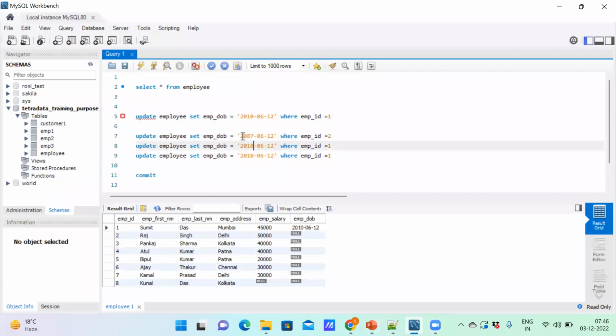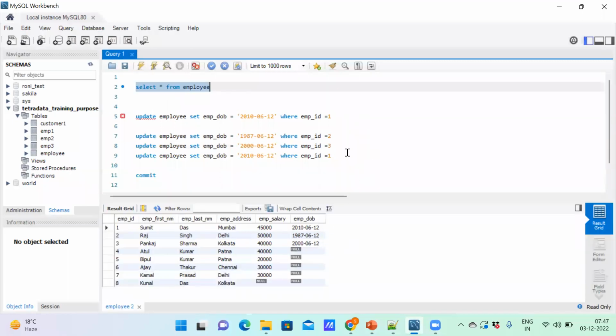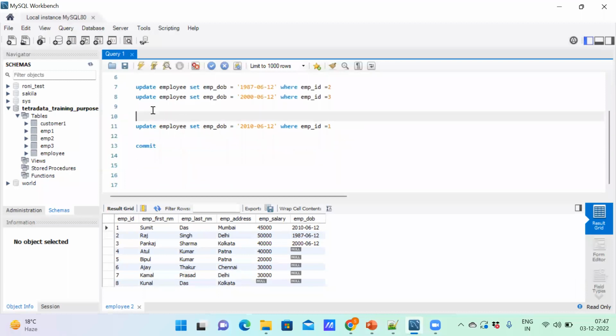Sorry, it's 1987, 00. Okay, it's for 3. Let me execute this one by one. Okay, I have executed these 2. Let me quickly check it. So those have been inserted till now.